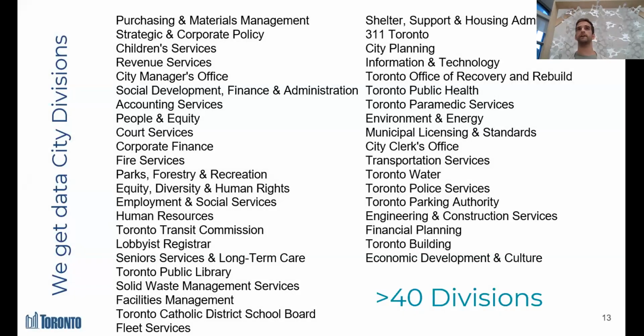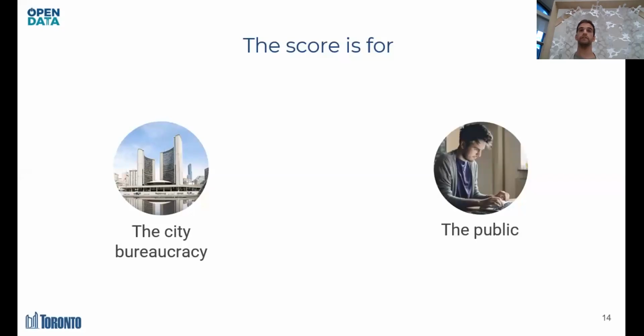We consume many data sets in 40 plus divisions within the city bureaucracy. These divisions are not necessarily parts of one unified hive mind. You have to think of them as very distinct entities under the same city of Toronto umbrella. Sure, we all work together, but for example, the IT requirements of Toronto Fire are going to be wildly different from the IT needs of city planning. They have different needs, they have different setups, and so our mission is to make sure that we can connect with each of these 40 plus divisions and provide people with usable data.